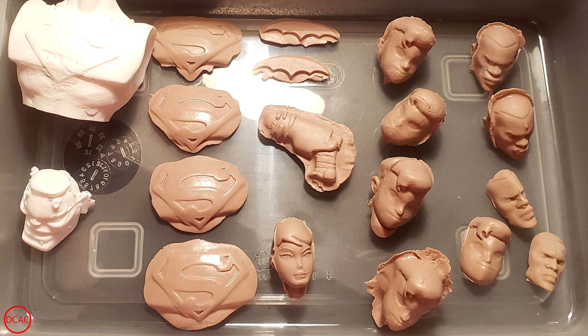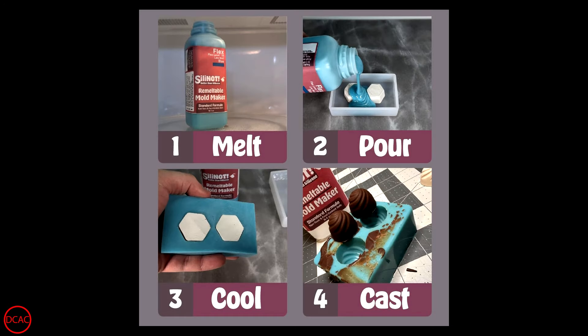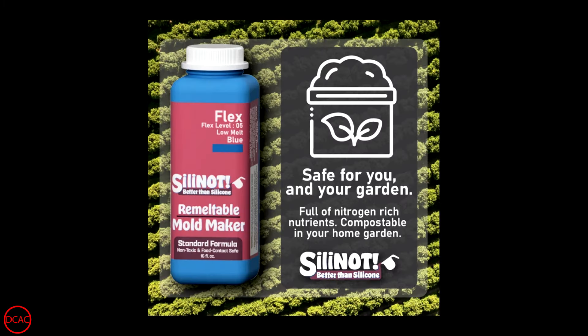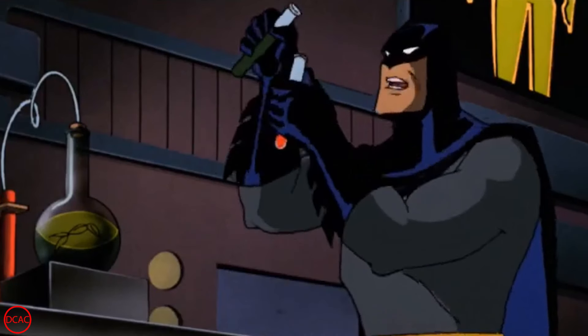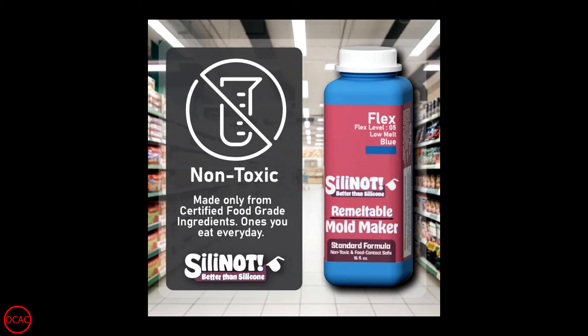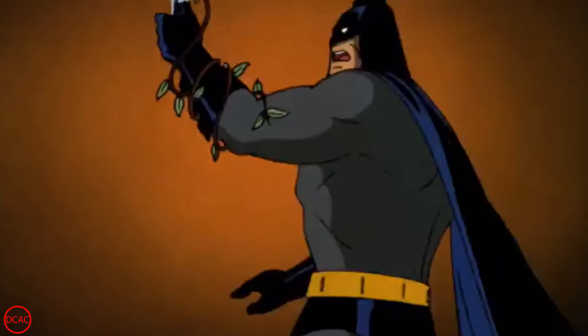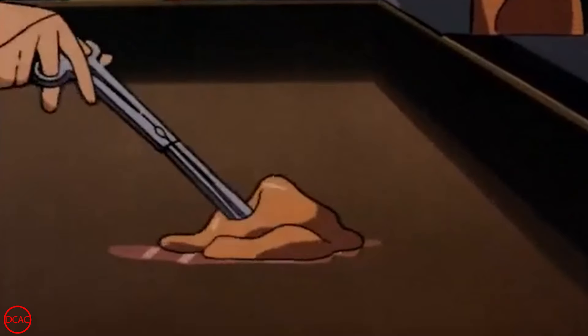This makes it much handier for those one-off castings you need, and it's wonderfully green since you can keep recycling it. I mentioned four methods of casting, but admittedly I haven't tried this last one yet because it's very new and wasn't going to arrive in time for making this video. However, it is advertised as what could be my new favorite method for casting. It takes the liquid pouring method from the first compound but adds the reusability of the last one, and you don't even need a stove. All you have to do is put it in the microwave and you have an instant ready-made silicone liquid to work with. Once you're done, you cut it up and then store it until your next reheating in the microwave. It seems like a powerful new compound and a real game changer for its ease of use.